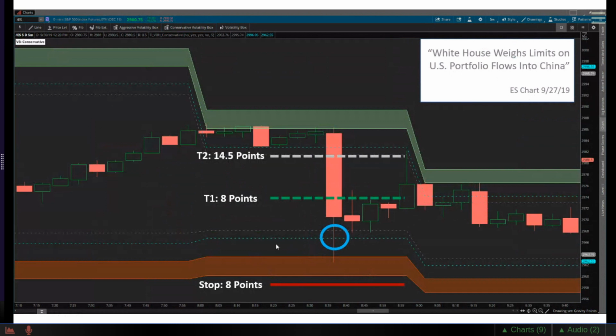We had the reaction where we hit both of our targets, I believe, in less than 25 minutes. So that was a really nice trade, helping us make $1,125 on a 2-lot. Again, same exact approach. We just have the tools and the ability to adapt to whatever conditions the market throws at us, right? A news event hits, no problem. We'll trade it using our conservative volatility box models. If there's no news event, then we can continue to use our aggressive volatility box and fade any edges that come.